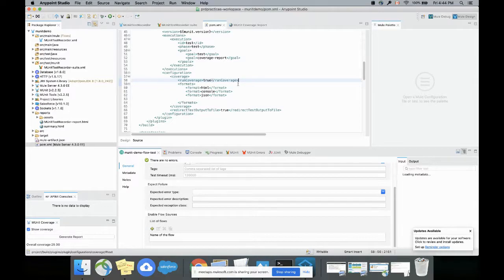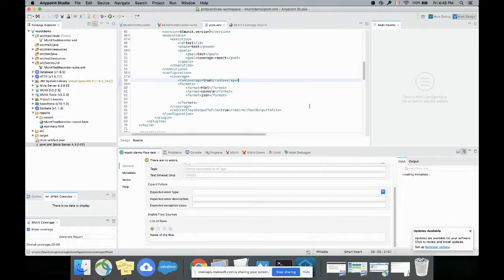You can specify additional tags like required application coverage, required resource coverage, required flow coverage, and the percentage, that 75% or 80%. So if you've given fail build as true, and your coverage is not that particular percentage, it will fail the build. Or you can also set the option to not fail the build but have a warning printed out saying that coverage is not so much, but you're still not failing the build. We have that option as well. So it's important, right? Code coverage. I plan to always have at least 80% code coverage, because it is important that you ensure all your components are tested out.